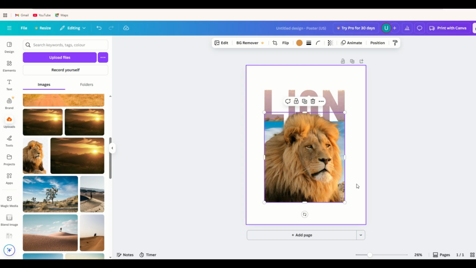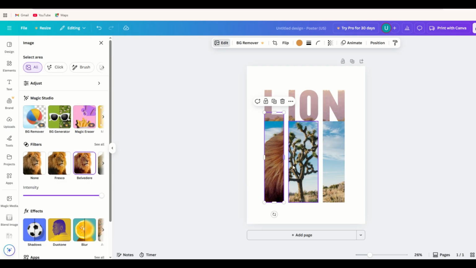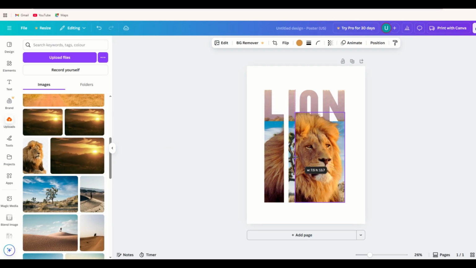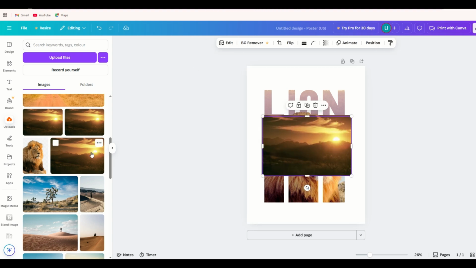Make sure that it doesn't go inside the frame. And then we are gonna crop it and duplicate it and then put it on different sides.